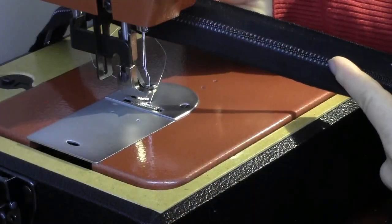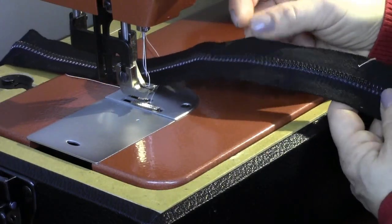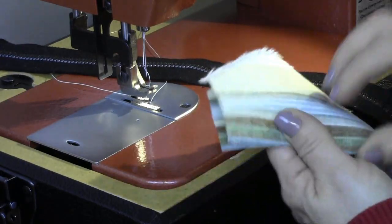So I have a heavy duty zipper here, and this is the kind of zipper you're going to use in any upholstered piece of furniture for the cushions or pillows. And so there's a quick and easy way to insert a zipper into that type of cushion. So let me just show you here.